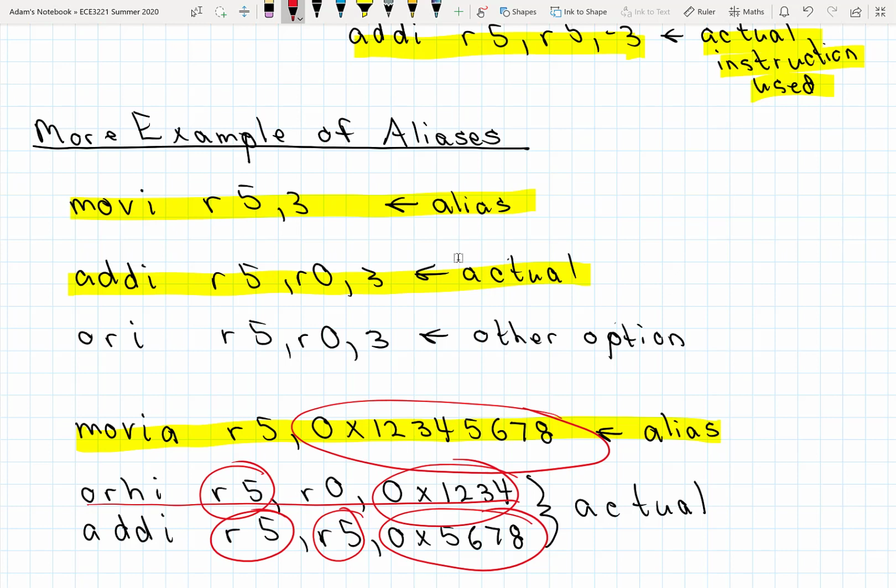You might be interested to look in the notes at the use of macros. Okay, a macro being kind of the same as an alias, but it can be created by the user, where we can map a pseudo instruction, which is in fact a macro, to one or more instructions that are executed when that macro is called. Okay, so kind of like a little subroutine, but it's just a means of mapping a text term to one or more instructions. Okay, and we'll see later on as we look at implementing push and pop on the stack that we'll implement those with macros, because they in fact don't exist in the NIAS 2 processor. Push and pop, that is.